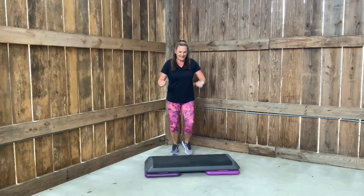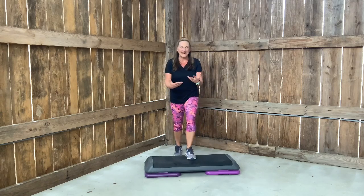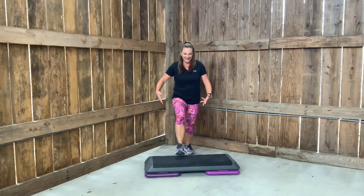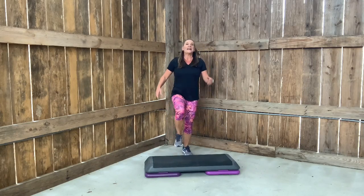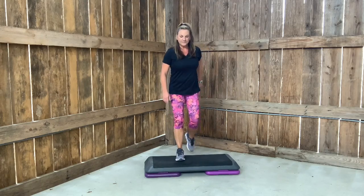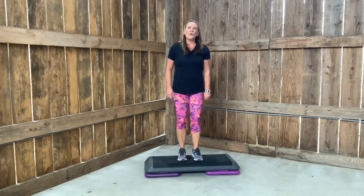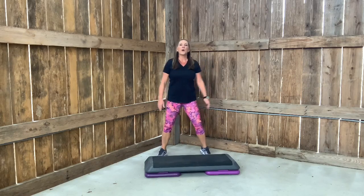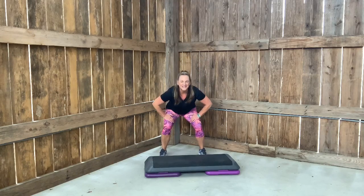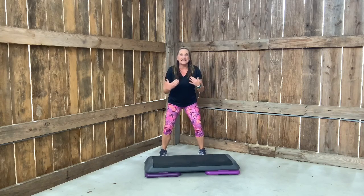And if you didn't do it, who cares? Because the first step is tuning into a video, getting dressed, putting your stuff out, and giving it a try. And that's all we're going to do — half on and move. Slow it down. Two more. Good. Give me one more. March it on the ground.